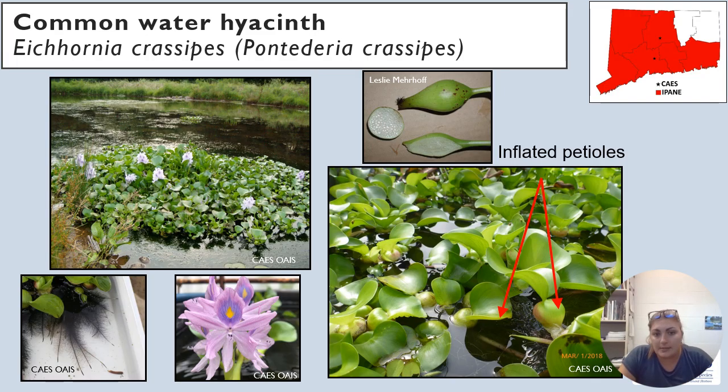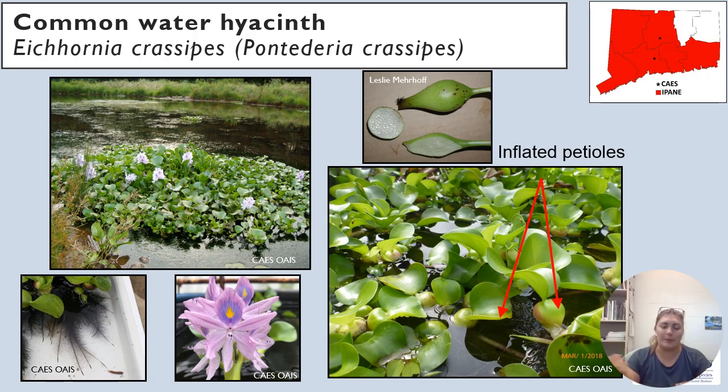The issue is it spreads very rapidly. So this plant is free floating, floats on the surface, has these black roots that mat out and catch algae and all kinds of junk. And during the growing season, it doubles in size every 7 days. So you have one plant, after 7 days, you're going to have 2 plants, then you'll have 4 plants, and it's just going to keep spreading and take over a water body very quickly.